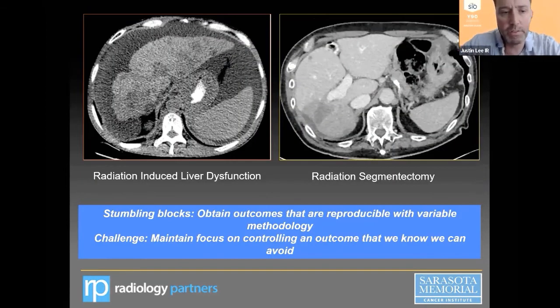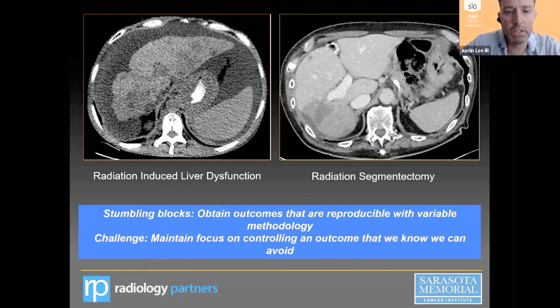I think, though, to summarize everything, where we've had stumbling blocks over the last decade has really been that we've been trying to obtain reproducible outcomes with variable methodologies. So people would consider themselves either a glass user or a resin user. And even within glass and resin, people do different things. So I've been to places where people say, well, we tried to achieve a background delivered dose of 50 gray for all patients, or places where we tried to achieve a lower background dose. And unfortunately, when we have that type of heterogeneity in how we practice, we get different outcomes.